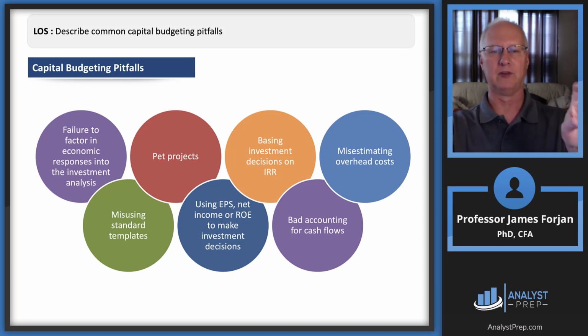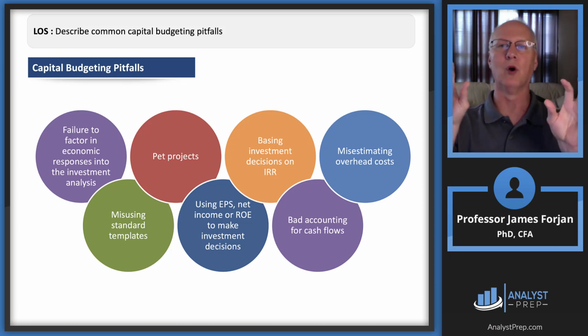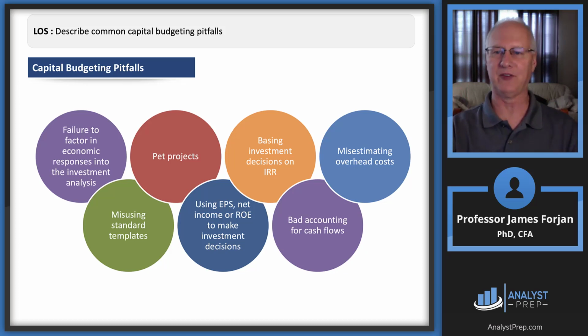Look at the two ends there at the top. These are a little bit related here. Remember I said that these cash flows were risky, right? So misestimating overhead costs and other costs as well, or failure to consider all of the economic possibilities. Remember, I tell you guys this regularly. I have a really cool colleague who talks about scanning the environment, an environmental scan. This is super important in capital budgeting.